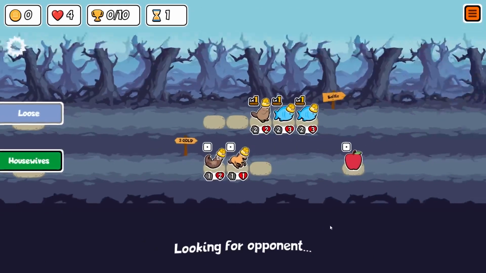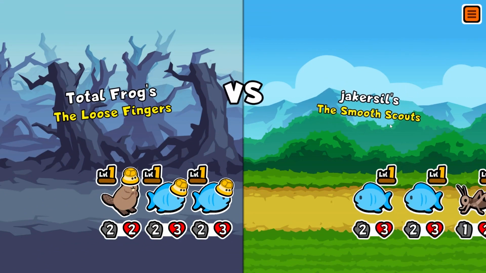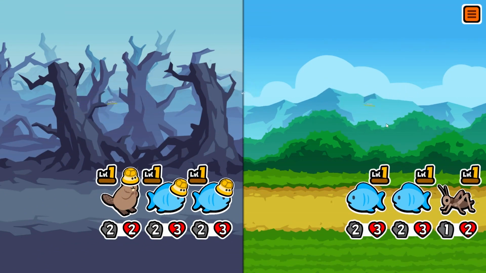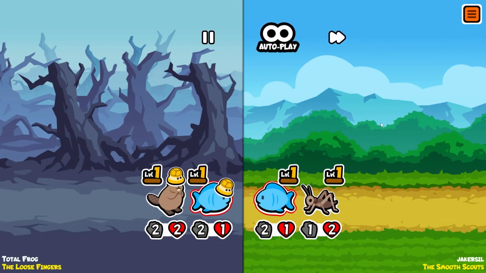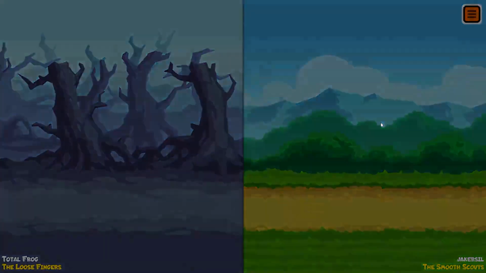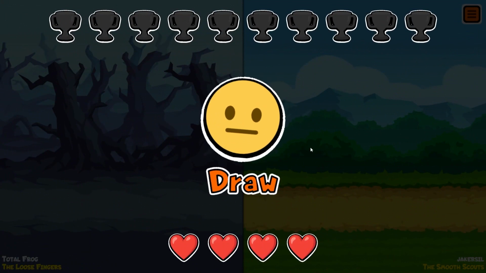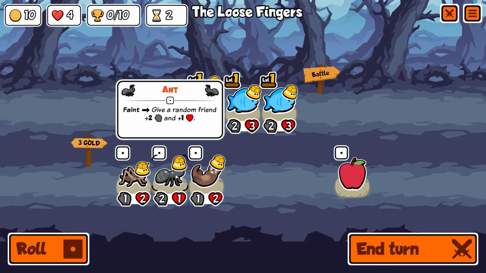We have some loose fingers. I like that. Let's see. I think we should have a nice chance of winning here. Well, we will trade. We will draw. Okay, this is totally fine for me. And yeah, there's an ant.